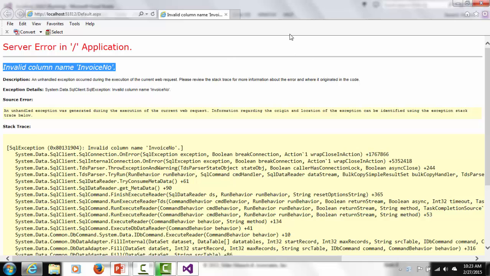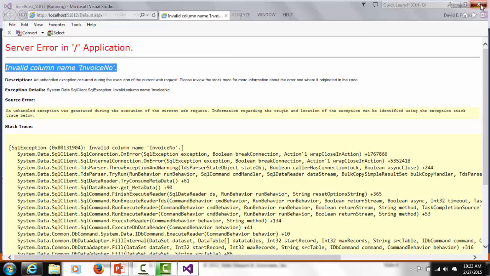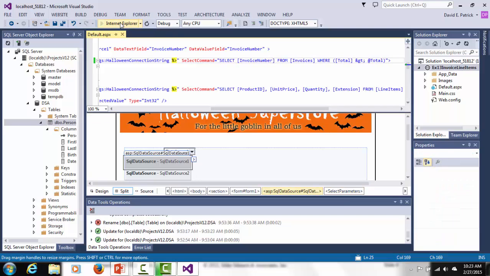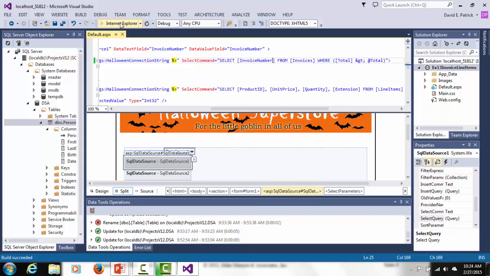So typically, what do I do in this situation? Well, this is actually pretty straightforward. It's a bad column name, so I can fix that. But sometimes you get stuff that's a little more insidious, and you have to dig a little more and figure out what's going on. So now that I fixed that, hopefully I got that right. I'm not even sure. Was it invoice number? I think it was.